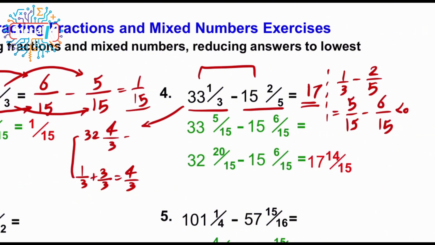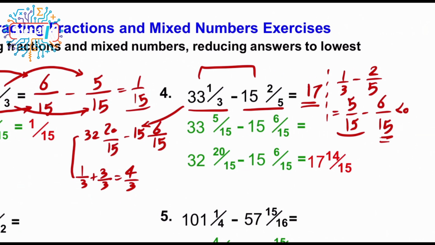So this one is going to be subtracted by what? By 15. 2 over 5 just converted to 6 over 15. Instead of just having 4 over 3, I'm going to have what? I'm going to have to use this conversion. So yes, I had the 5 over 15. So right now I do have it as 20 over 15.